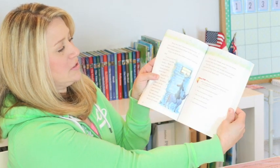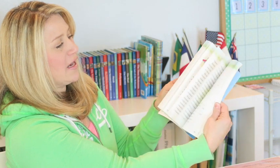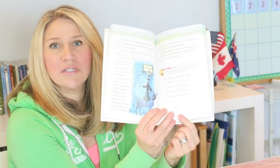They just have, you know, more pictures and things like that. They also have comprehension questions at the end of their books, which is partially why I like the Abeka readers. However, once you get up into the higher levels, there are some comprehension questions that come with the teacher's manual for these as well. They just aren't in the actual book. So it just kind of depends on what you prefer.